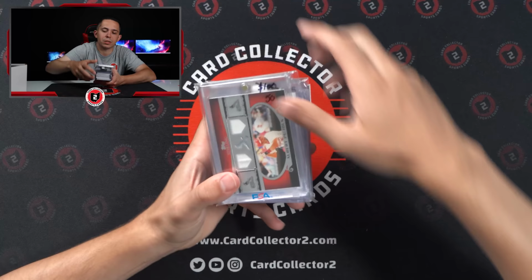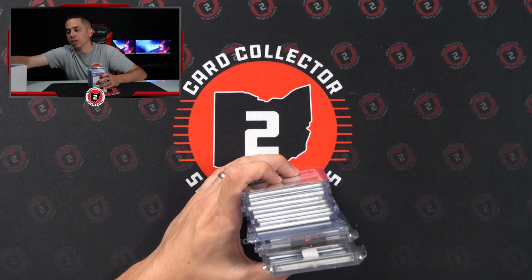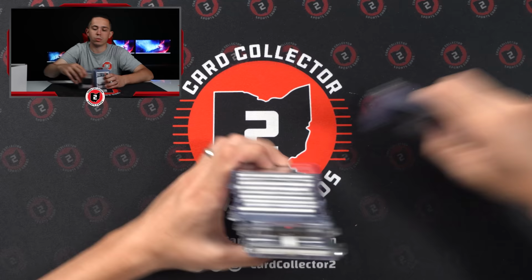Here's the bulk lot I mentioned earlier with some of the Packers 101s, which I think could be sneaky. Green Bay stuff sells. Talk about that a lot. We sell a lot of Packers stuff. So a lot of this stuff, these random Packers 101s, will end up on our eBay page.